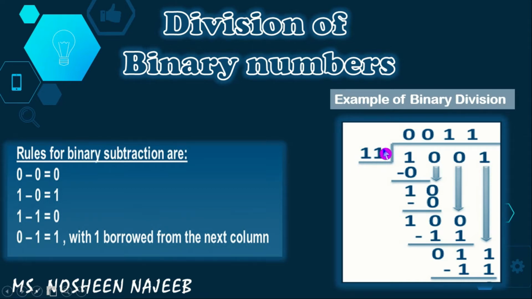So when we solve one by one, and multiply 0 with double one, the answer will be 0, as you can see, and then we will subtract 0 from 1, so the answer will be 1. As you can see here, we have a rule of binary subtraction. Moving the next digit into the next step, it will be 1 0, which is also less than the divisor, double one. So again with 0 times, it will be 0 again, 0 minus 0 is 0, and 1 as it is.